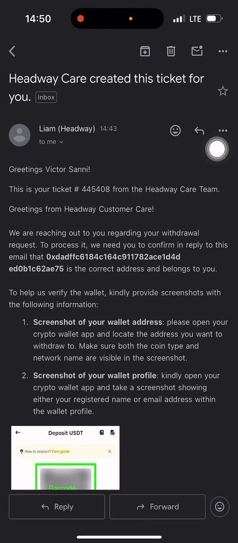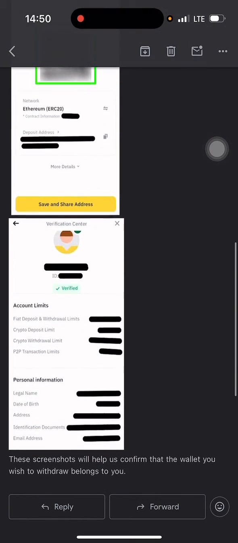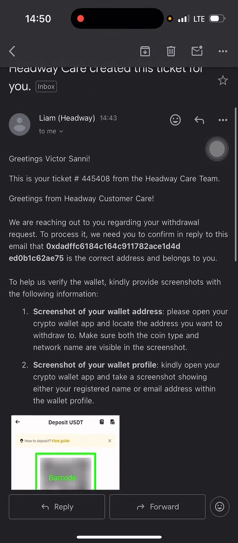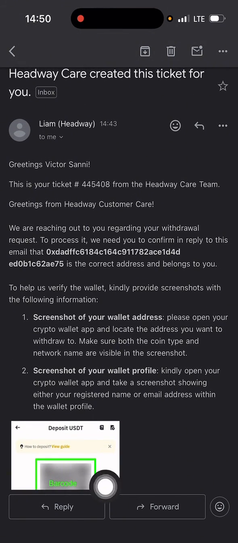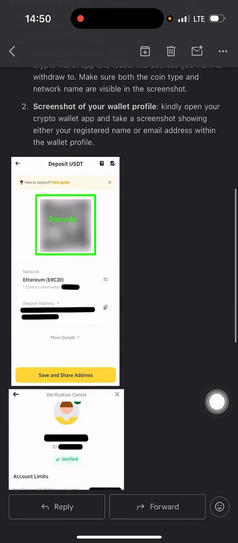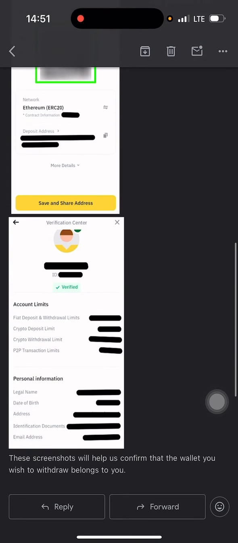Okay, just saw this. All right, so though I already sent a mail before opening this particular mail here, but anyways, I'll just click on reply. Okay, and I think I did exactly what they wanted, the screenshot of the wallet address, then yeah, my verification center.